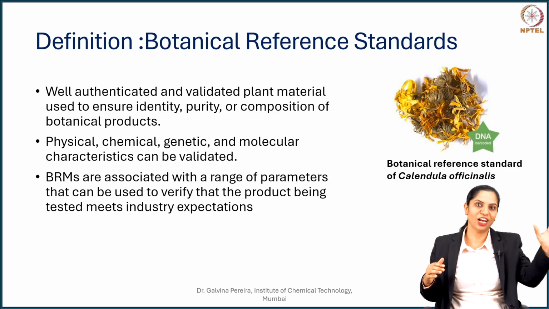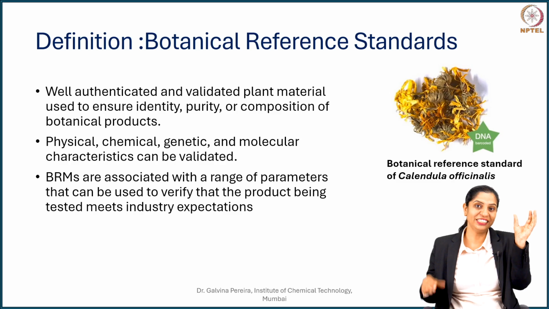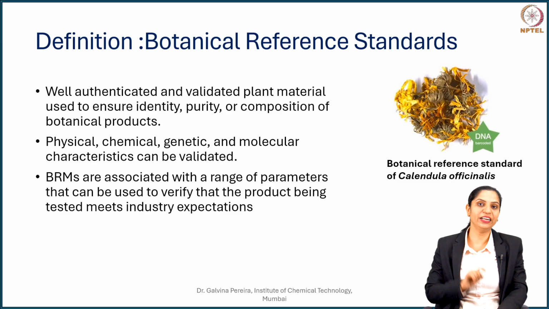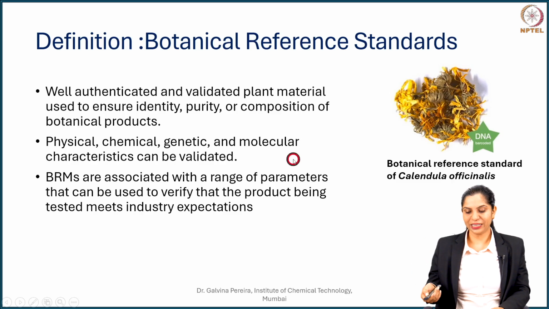Imagine the case of your chai. When you had your best chai, now you have a notion that my best chai tastes like this. So what is the notion of your herb? If this is a genuine herb, it has to be something like this, and that is when I say botanical reference standard. So botanical reference standards are well standardized botanical reference material. Say for example in the picture here you can see calendula flowering heads. So this is a botanical reference standard.